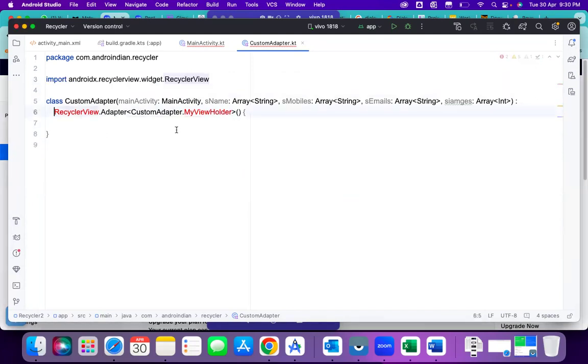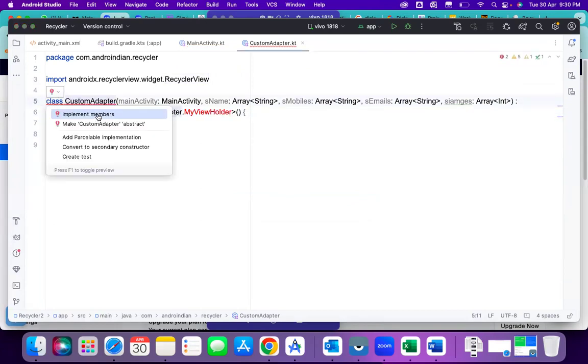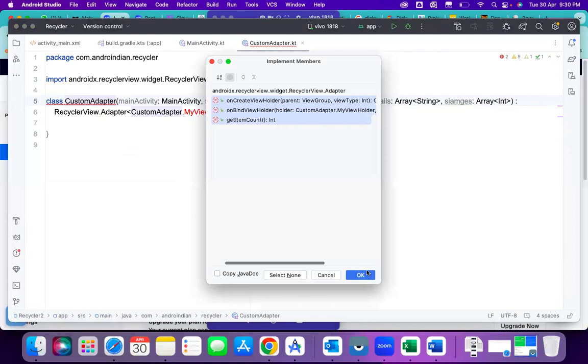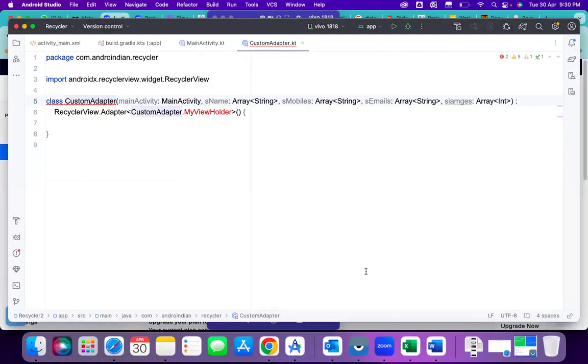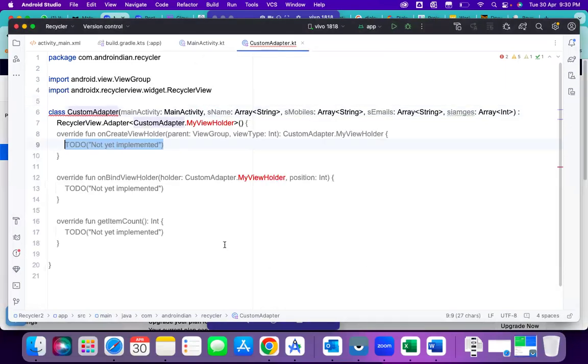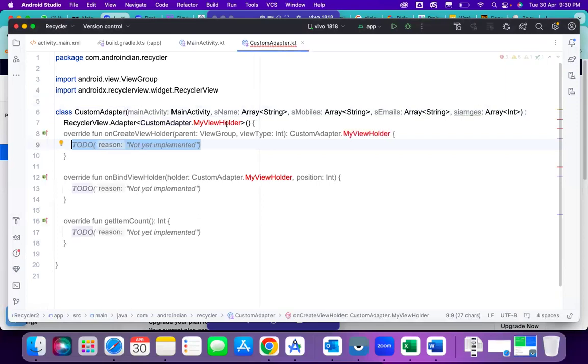Once you import this Recyclerview, it has some predefined methods that you have to add here. Implement members. Now I have to implement these members. So this has three methods, and those three methods are implemented like this. Right. Now it is asking to create a class with the name MyViewHolder.